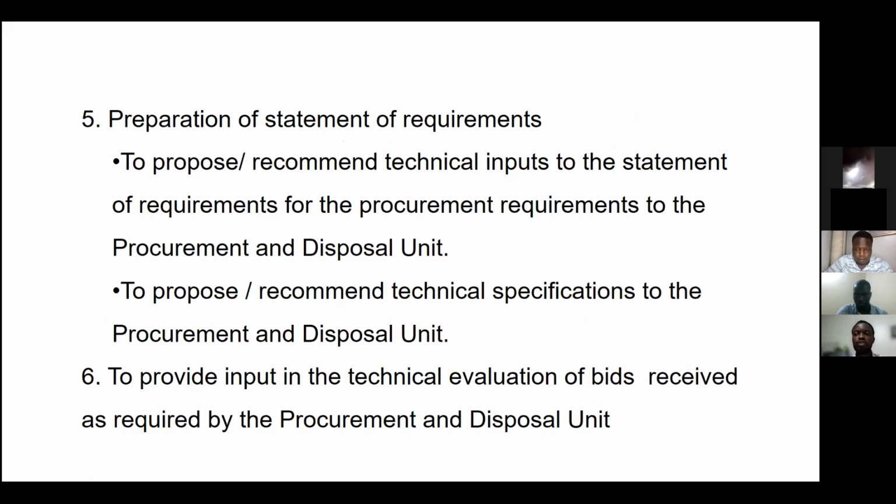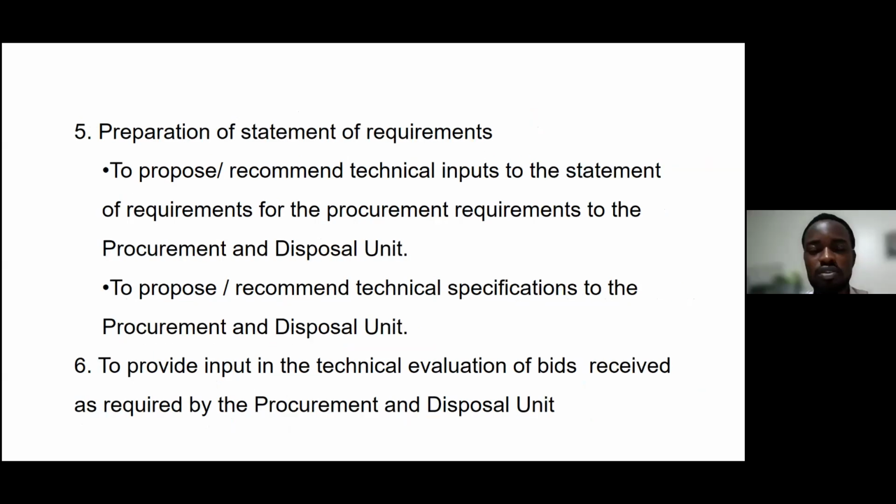Right, thank you, Florence. I will take it up from there. We are still discussing the roles and responsibilities of the user department. And point number 5 is preparation of statement of requirements. So the user department is expected to propose or recommend technical inputs to the statement of requirements for procurement requirements to the procurement and disposal unit.